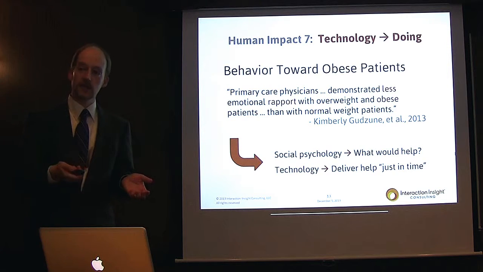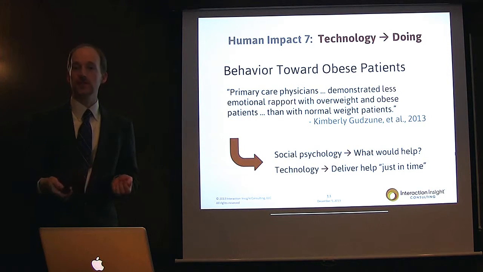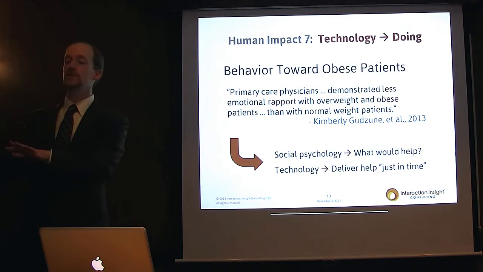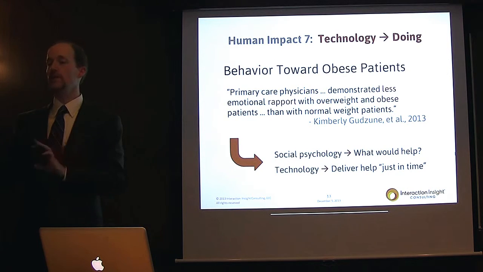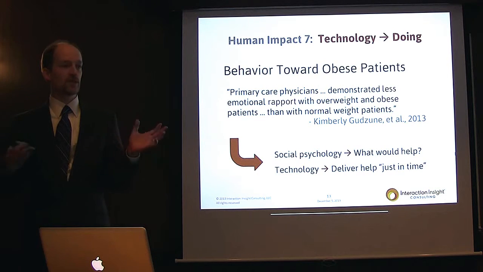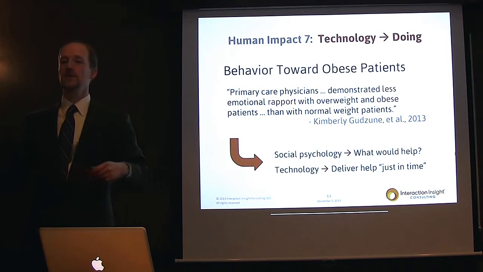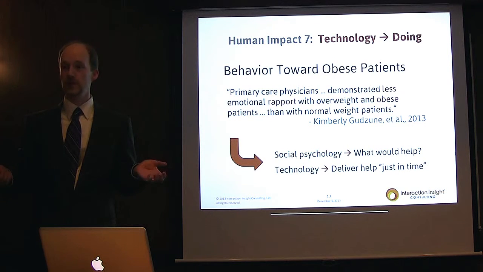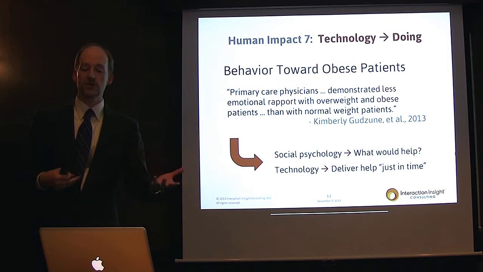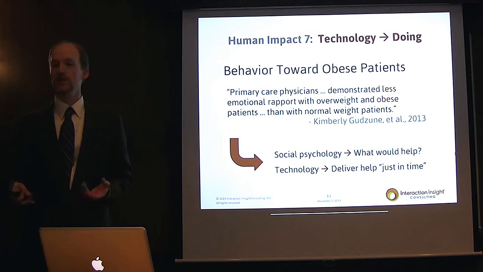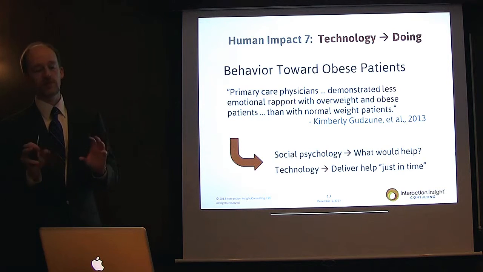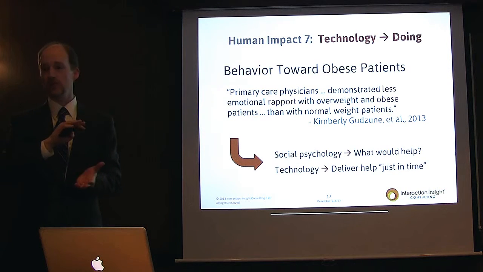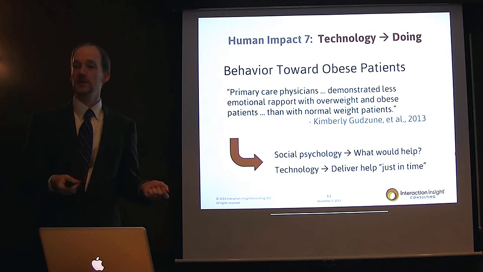But once we knew what's causing this, then technology is the perfect way to deliver that help. So the traditional approach might be, we figure out what's going on here and we send all the doctors to some half-day seminar to tell them, here's why you feel uncomfortable with obese and overweight patients, so next time you're with one, remember you can use this phrase to address their weight in a respectful way or something. That probably is somewhat helpful, but the technology they're working with knows whether the patient is obese or overweight, it has their height and weight in it. It could therefore just unobtrusively deliver a reminder or some kind of hint about how to address weight with the patient, only in cases where it was relevant, which would make it far more powerful.